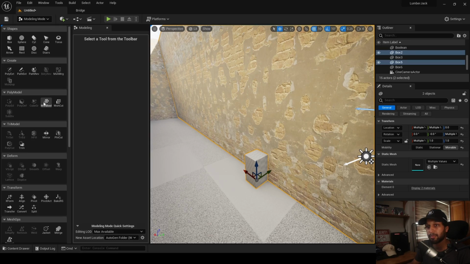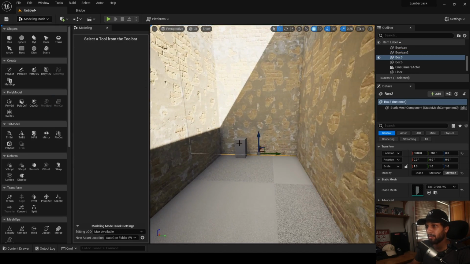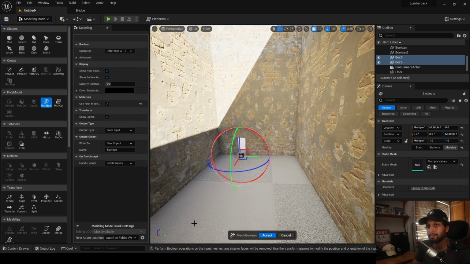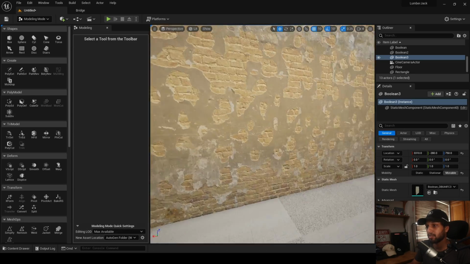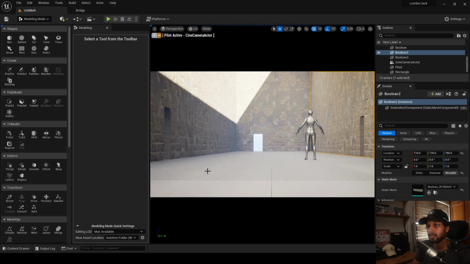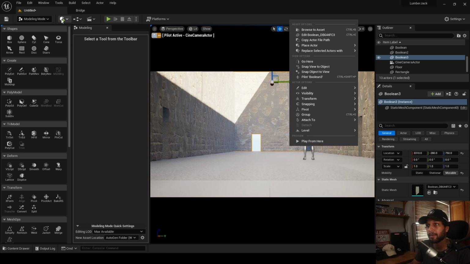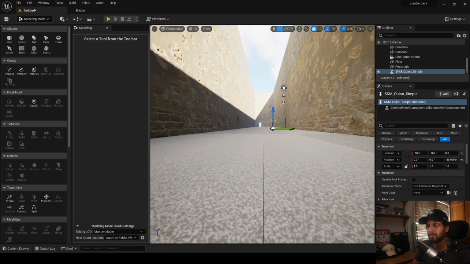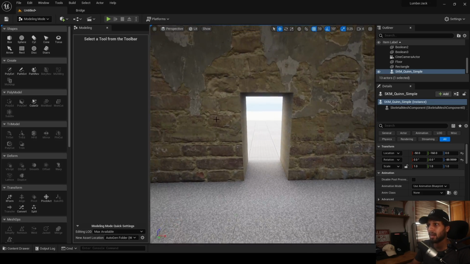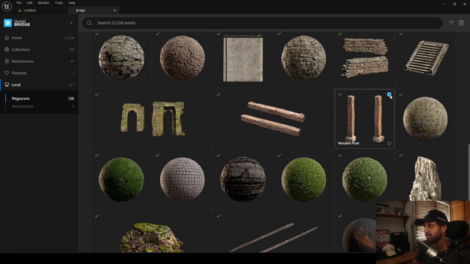But let's just repeat the process on all 3 of our walls. And I'm just going to go back here, do the same. And we've got these 3 walls now that have been cut. Okay, so this is what we've got. Let's maybe just move our camera a little bit to the right here. And then what I'm going to do is I'm going to now try and cover these hard edges up with MegaScan. So we're going to go over to Bridge and export this wooden post.